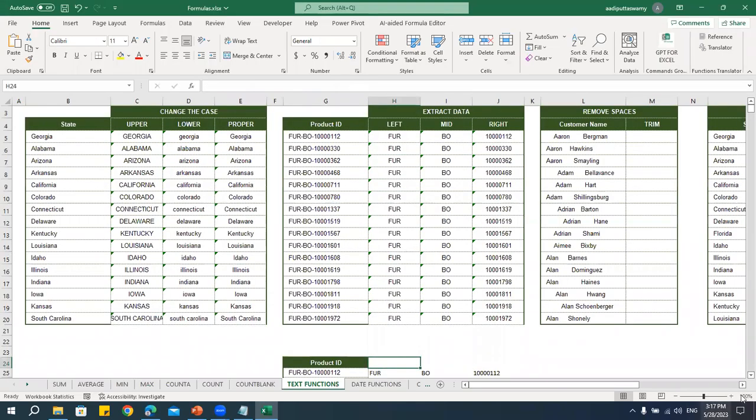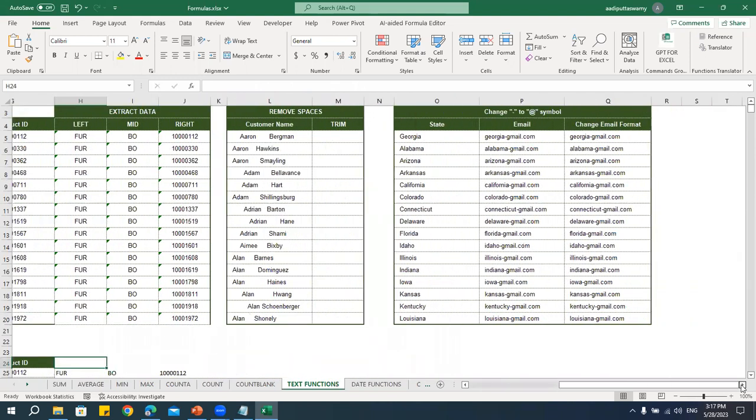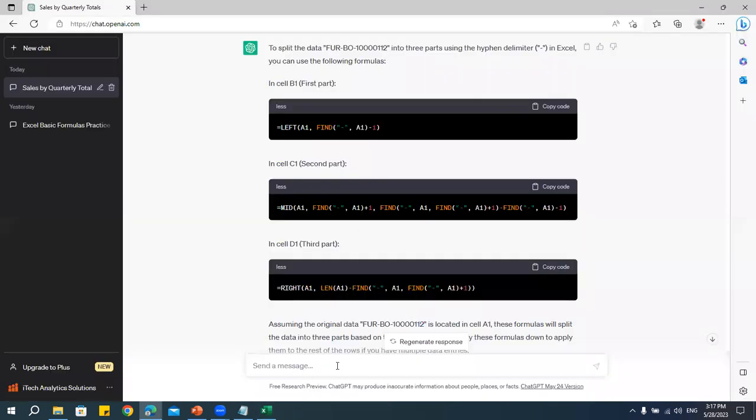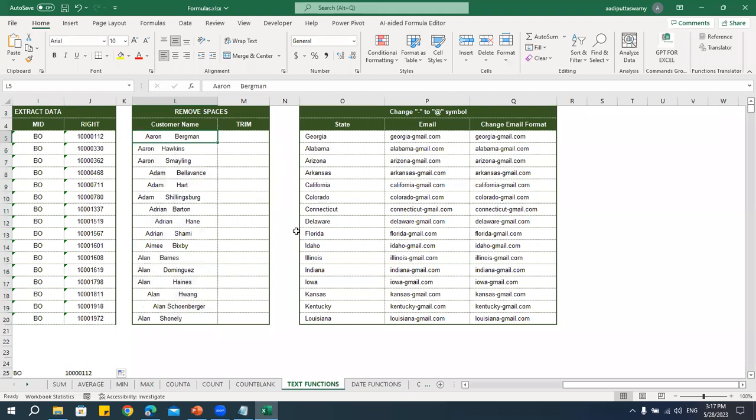All right. Now let's go here and the last one. Some more questions. Trim. Okay. Now I'll ask the question. I'll not tell that this is the formula I need. I have the data. Say need to clean the data and remove unwanted spaces from the cell L5 to L20.